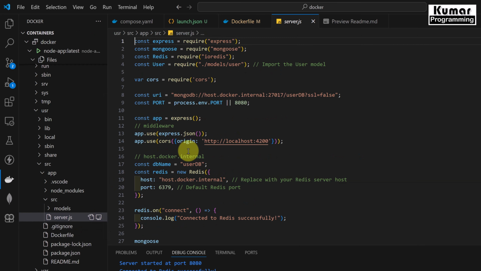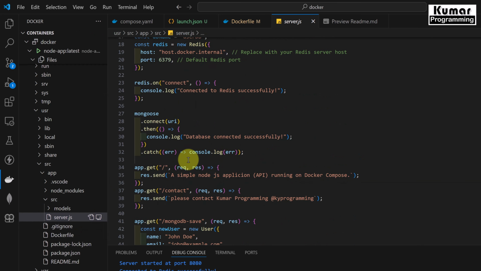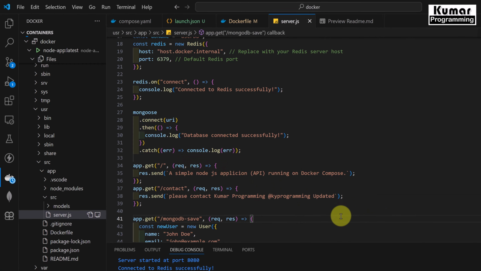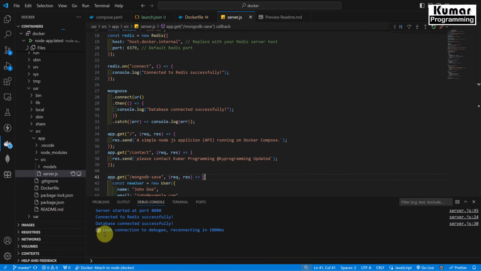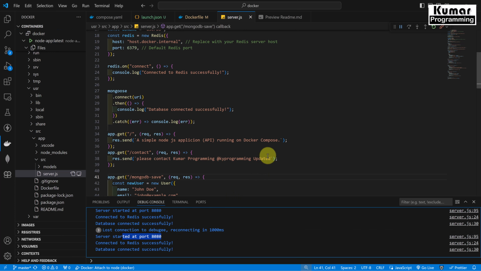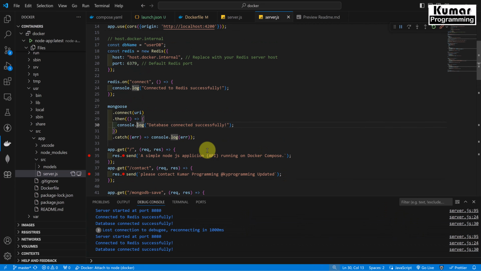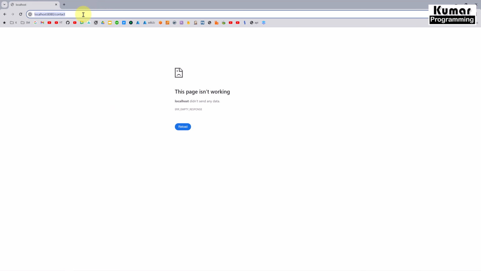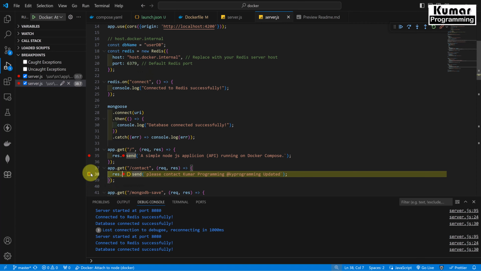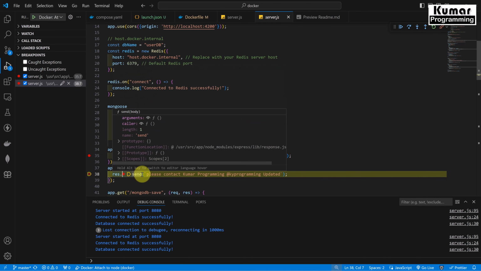Once you open our server.js file, you will be able to update your code here. So now I'll make it updated, right? I'll save it. As soon as you save it, you will find that your nodemon is going to restart your server. See, now my server got restarted because I have made the changes. Once the server got restarted, I would be able to see my server.js file here. Now see, this got updated, and now we can debug our application. So let me just run it once again, contact, and you can see our debugger is attached to the code from the Docker container.